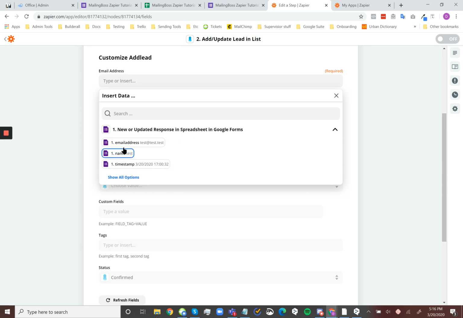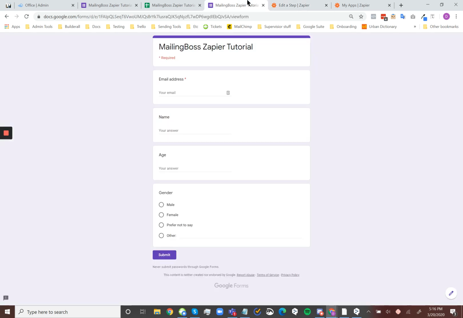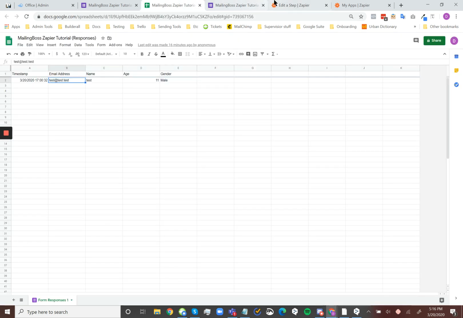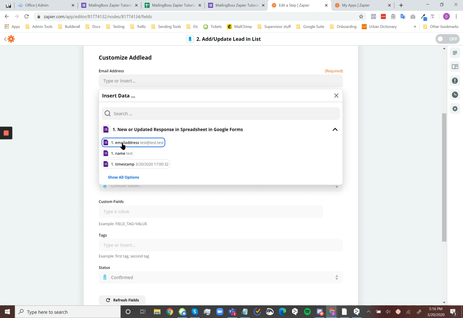This is all being taken from what was already filled out in the form when it got all that test information. Where I selected here email address and I filled out a fake email address, where you see test@test.test right there, you can see that this is the field that was filled out.